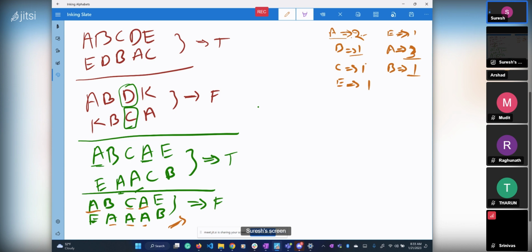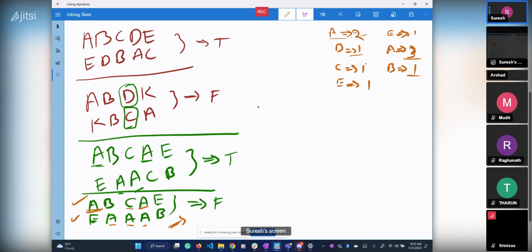Instead of booleans we use the same 128 characters, but with how many times. A, two times. B, one time. Z or K, zero times. F, zero times. So initially we put everything as zero, then scan the first string and put the counts, incrementing them. Now what Modit was saying is, once you are done with the first string, with the second string you can start decrementing that count.